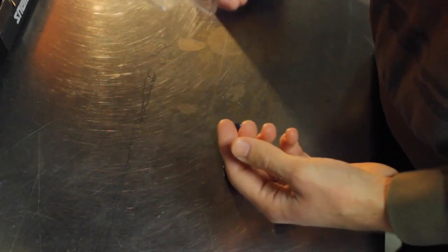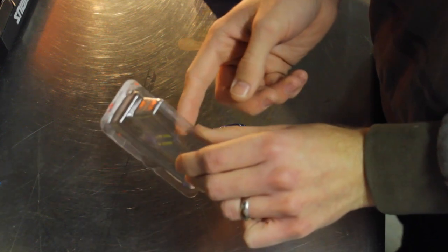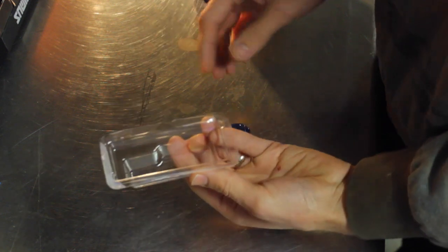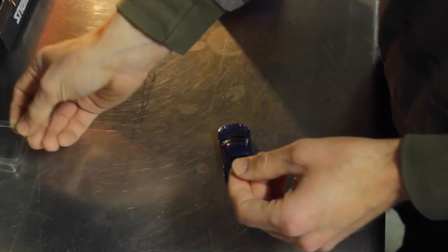Now something to keep in mind whenever you set these to the side is don't place this back on the card facing down, because that glue is kind of soft right now and it will want to stick back to the card, and you'll have to do this all over again. So I always set it face up like this, or the flat spot is facing up, and I set it to the side until it dries.